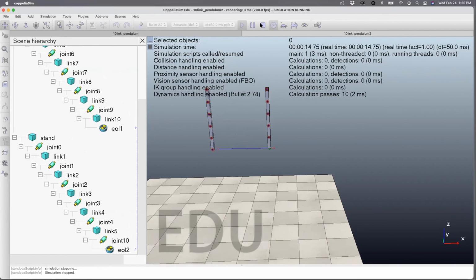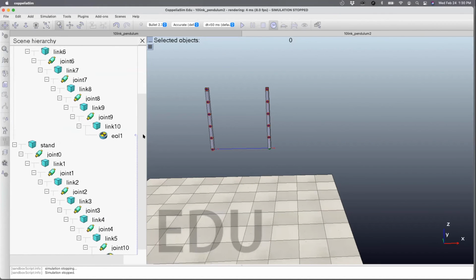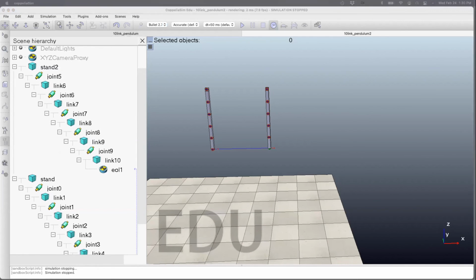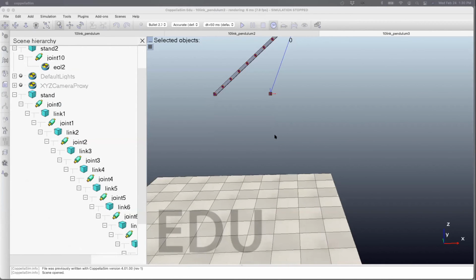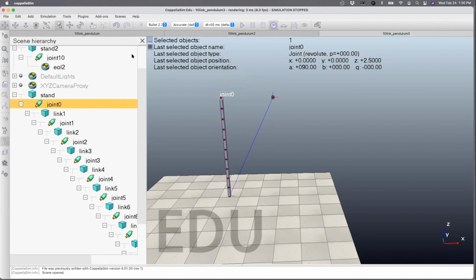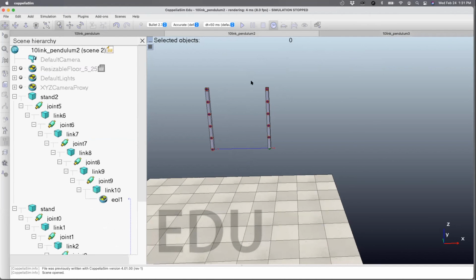Okay, and then you can also do things like, I could potentially, let me make another copy of this. If you want to make a 15 link pendulum, slightly different from what I've actually shown you, 1 second, let me show what I'm trying to do. So this is again the first system. What I'm going to do is essentially take this system, which is, let's say, stand 2 onwards.